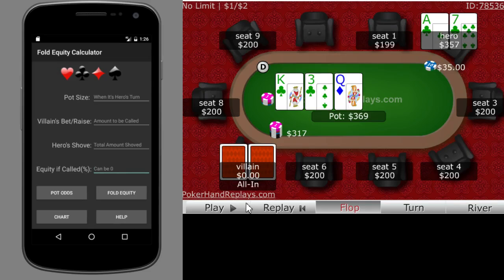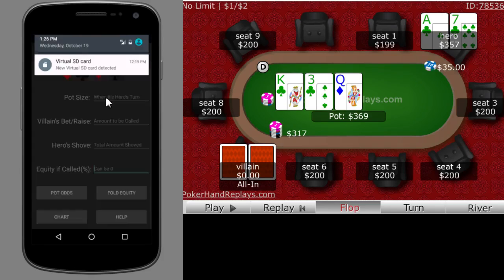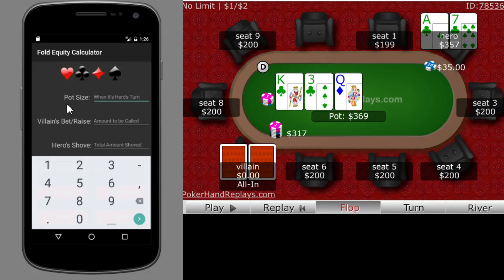So now we got to think a little bit. Is this going to be a profitable call with just a flush draw here? Let's find out. So the pot size when it's hero's turn would be $369.